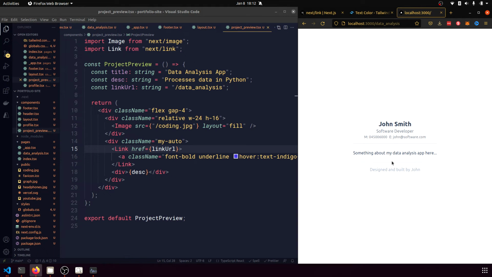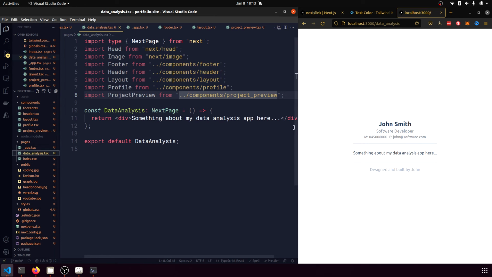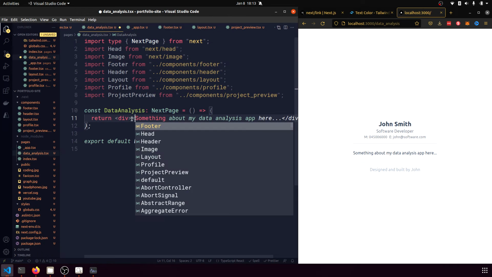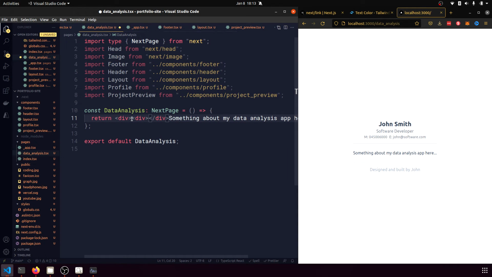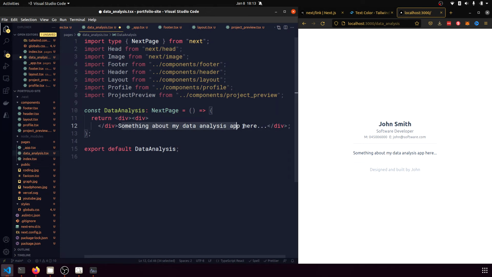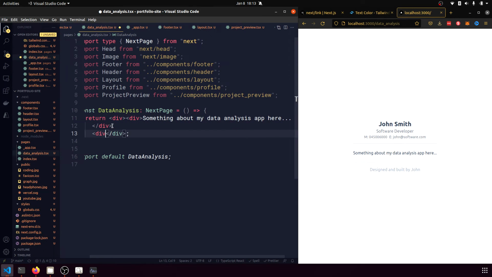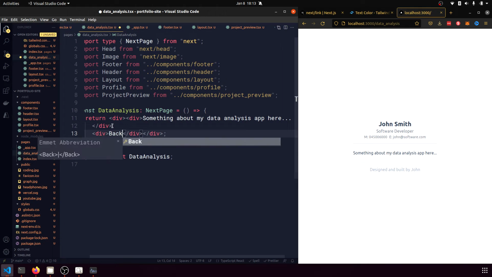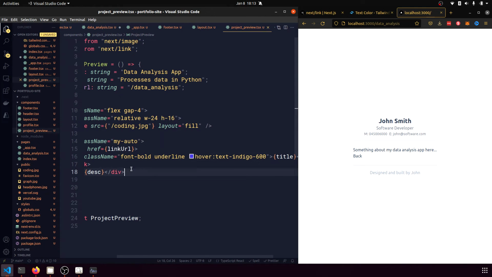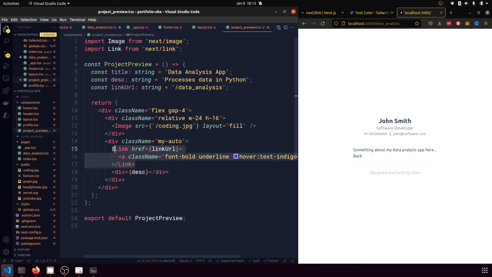And I'm probably going to want a back button here as well, so I can go back to my main site. So in my data analysis page, probably also want to have a back button. In fact, I'm gonna actually just copy this entire thing because we're gonna want it to have a link as well.